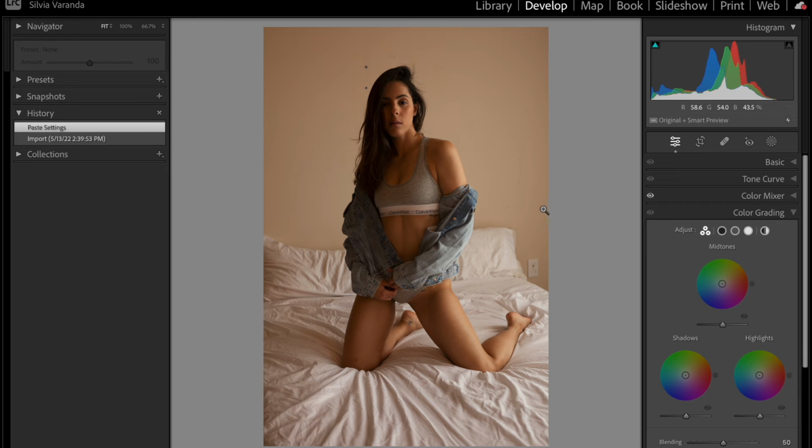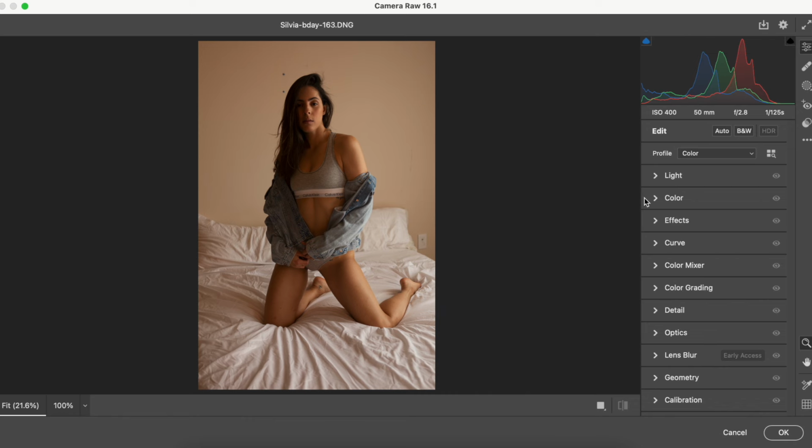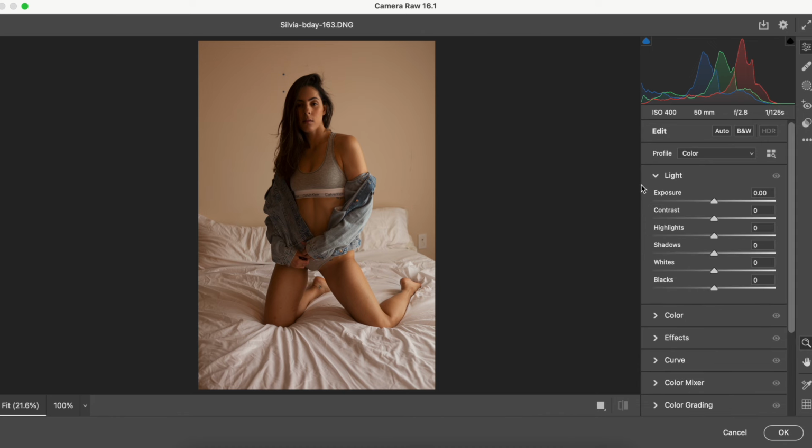Right here in Photoshop, we can go to the Camera Raw, and everything that I work on here, you can work on in Lightroom. So I start my process in Lightroom with the color correction and lighting correction, and then I open my photo in Photoshop, where I start my retouching process, a little bit more advanced. So what I would do first, like I said, is work with my lighting.